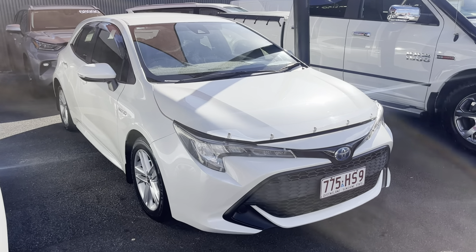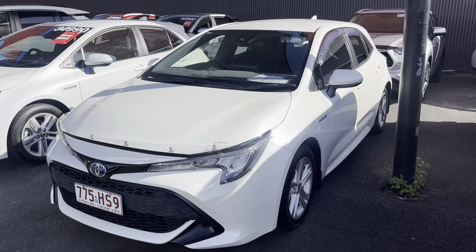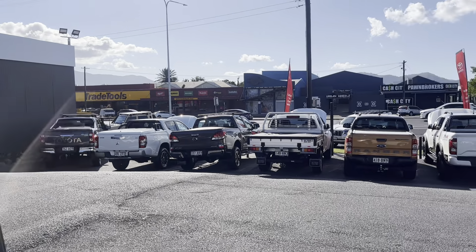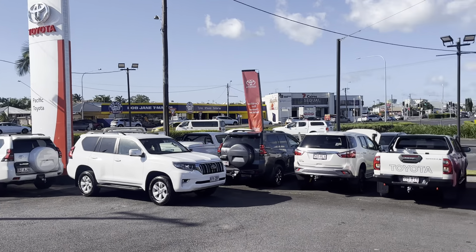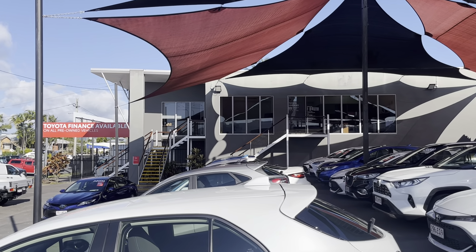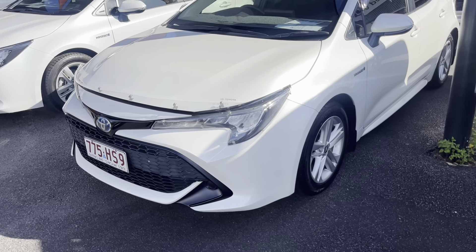Hello again Joshua, just here to give you a quick virtual tour on our lovely Toyota Corolla Hybrid. This is the 2018 Corolla Hybrid, done 110. Now just before I get into that, for people that are going to watch this video afterwards, we are Pacific Toyota here in Cairns. We do have two used vehicle yards — one where I'm standing at 77 Mulgrave Road, and the other about two kilometres down at 235 Mulgrave Road. Across the road we also have Toyota brand new vehicles and Lexus of Cairns, and we do have Toyota Finance available. So if you are looking to save some money and use Toyota Finance, please let me know.